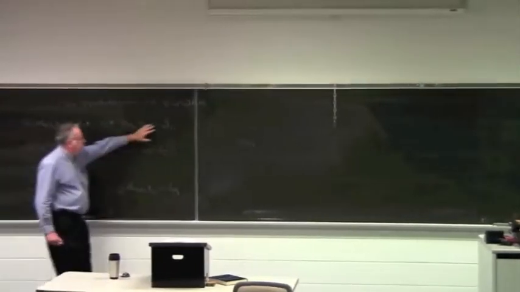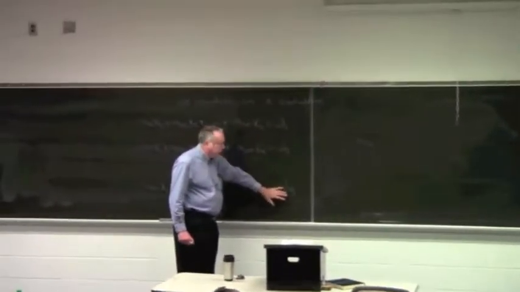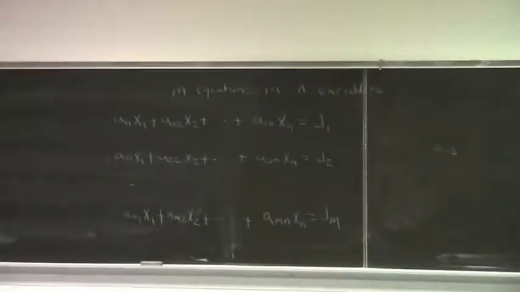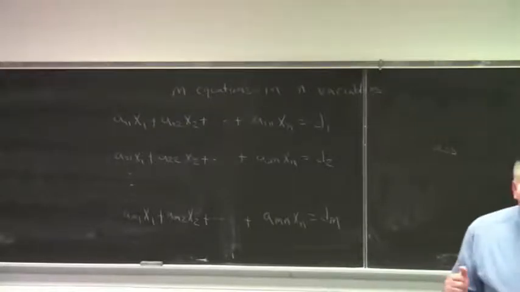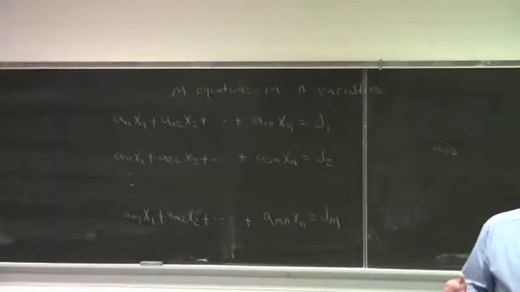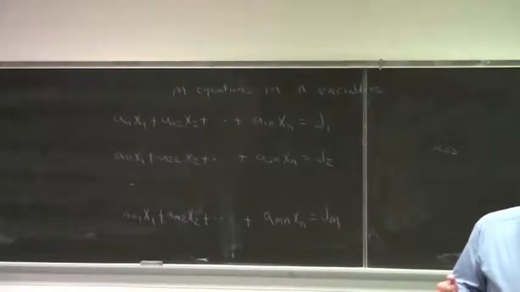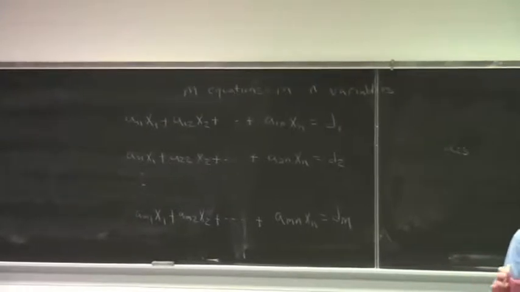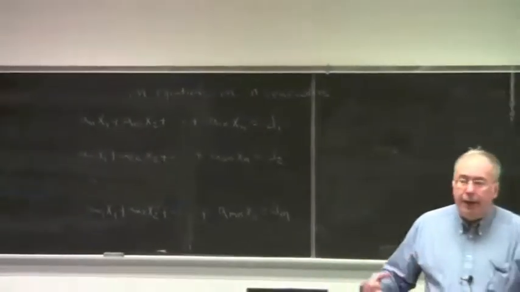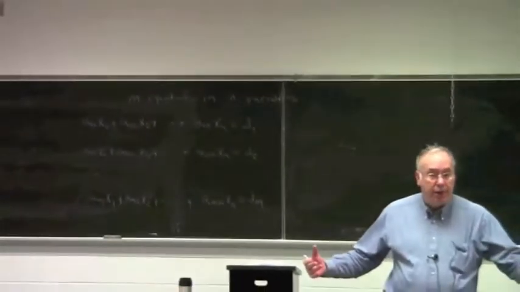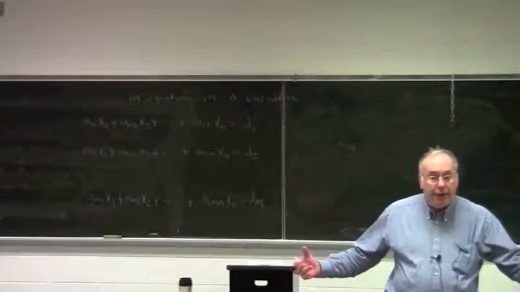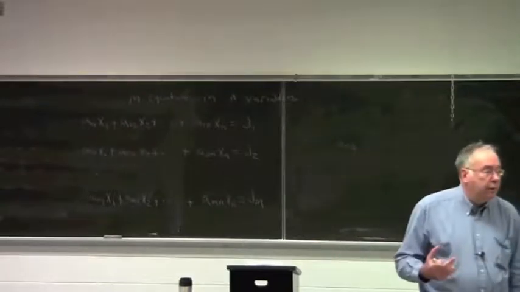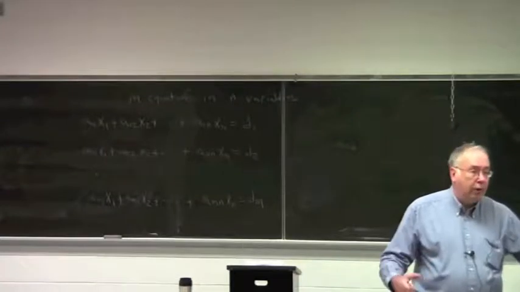What about these terms on the right? D1, D2, dm. How would you describe them in words? Are they variables? No. Well, you could possibly interpret them in some cases as being exogenous variables, but really you should think of them as being parameters. They're unspecified constants. They're right-hand side constants. What are the variables in this model? The x's. x1, x2, x3.